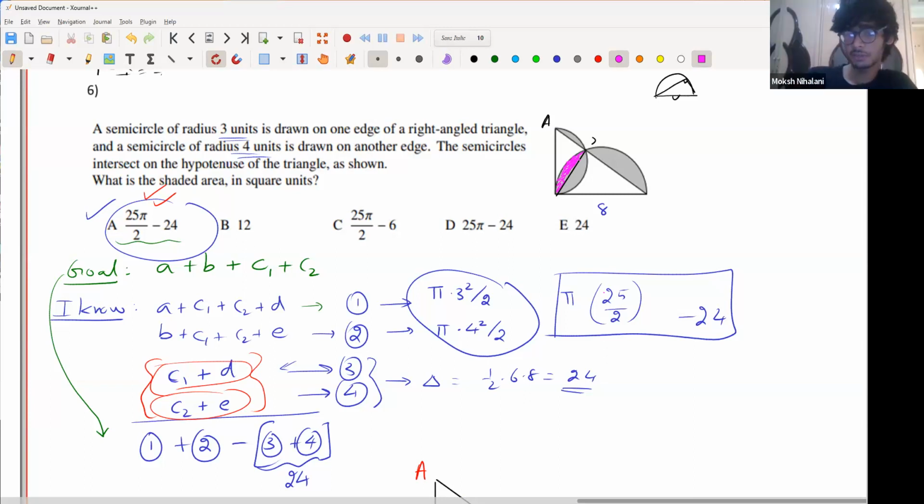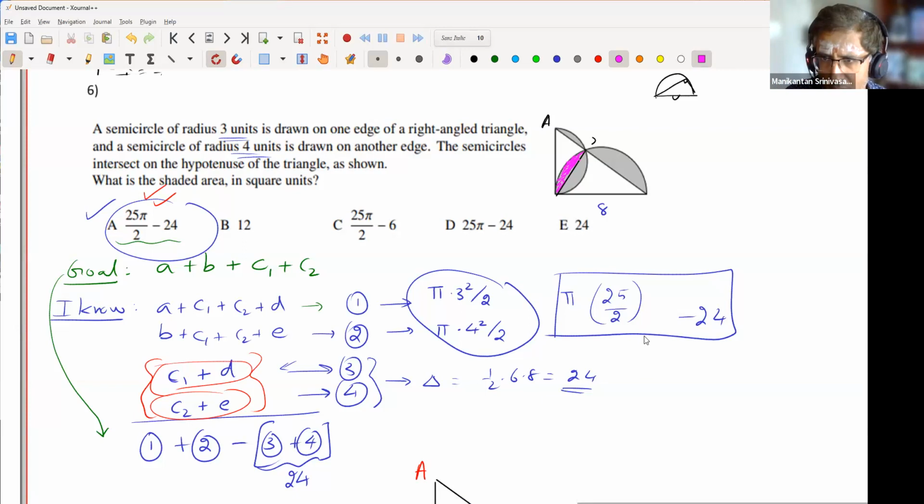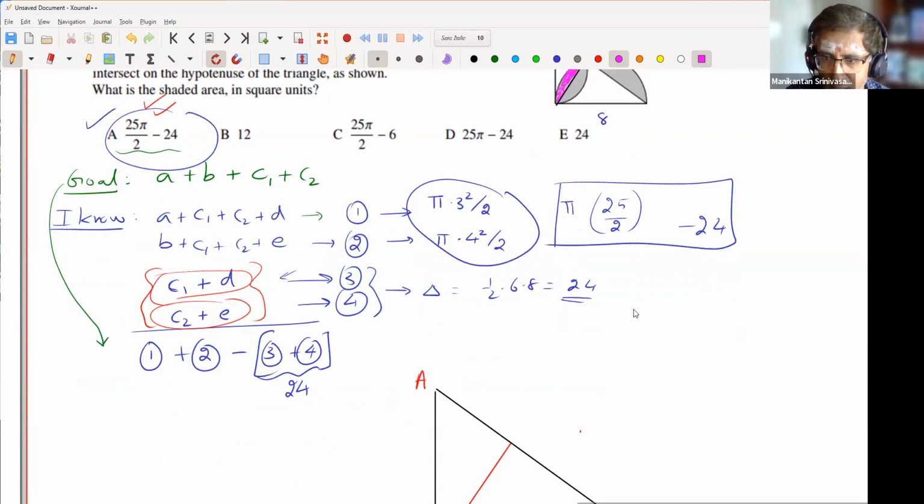It won't be an exact answer, but you can use trigonometry. No, you don't need trigonometry. You can find an exact answer for just the shaded region. Sorry, 1 second. This is C1 plus D. No, I stand corrected. We won't be able to find this exactly. Yeah, I agree with you. Okay, yes. So for this problem, we are done. I just wanted to understand.